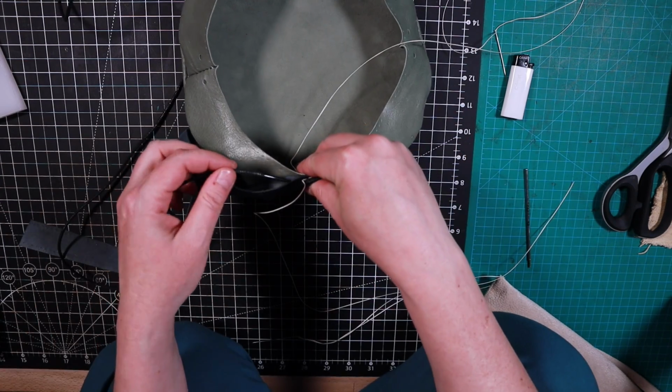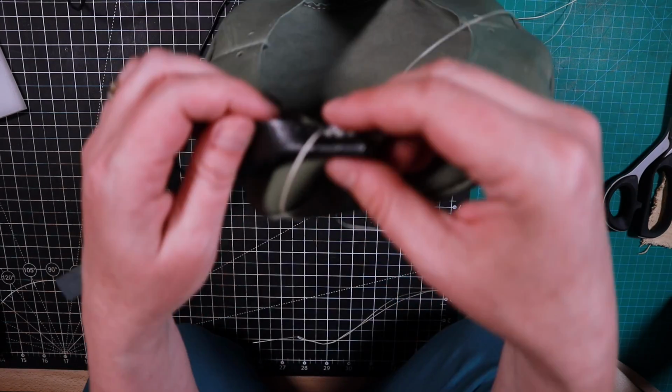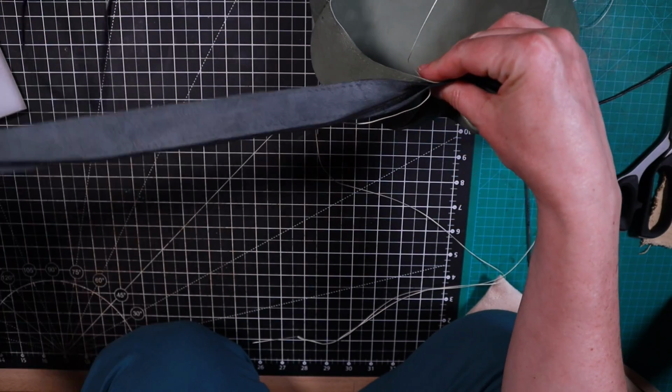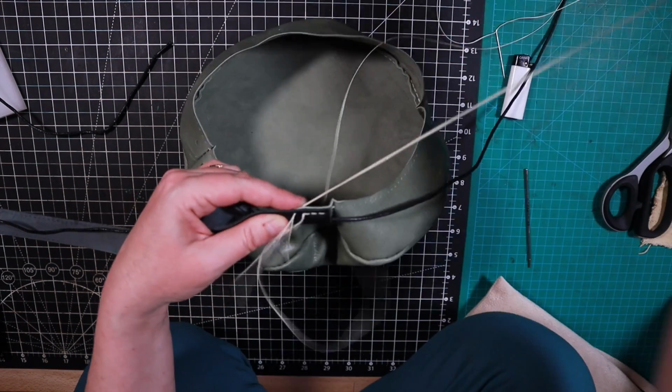I am gonna insert the lace while stitching. You can insert it later. I am just too lazy to do it later, so I am stitching with the lace in. If you decide to do it the same way, just make sure you don't stitch through the lace.